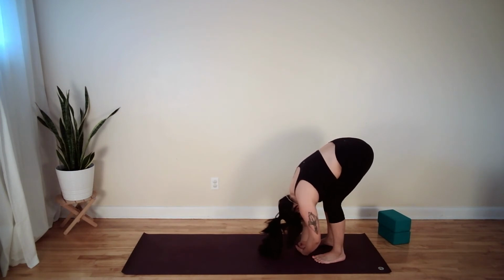So what we're doing in this moment, it might feel like we're just hanging out, but we're decompressing our spine. We're allowing space between the vertebrae so that cushion, the little padding between each vertebrae has space.